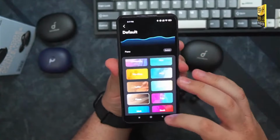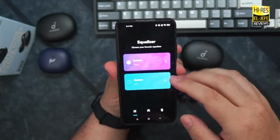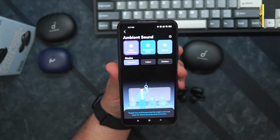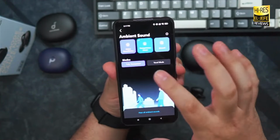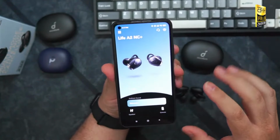But as far as I can tell, both the Life A2 NCs and the NC Pluses have the same amount. They have your 22 presets. You can do your custom. You still have the multi-mode noise cancellation, so you still have your ability to do your transport, indoor and outdoor. Transparency mode, you still have fully transparent and vocal mode. Then you have your normal. So that's still the same on all of these as far as I've been able to tell.